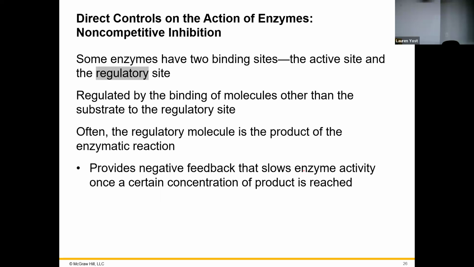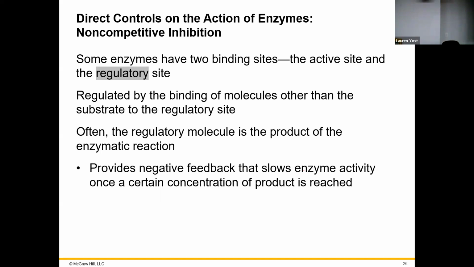So typically, what's going to happen is that product, as it builds up, since it's not being used by the cell, will come over here and bind at this other place. So it's non-competitive. We're still going over there and basically binding with the protein, the apo enzyme, but at a different place. Okay. When that happens, that apo enzyme, who normally is going to be reaching for and interacting with all these fidget spinners, something comes along and let's say binds at the back of the knee for me, and it causes me to sit down again.